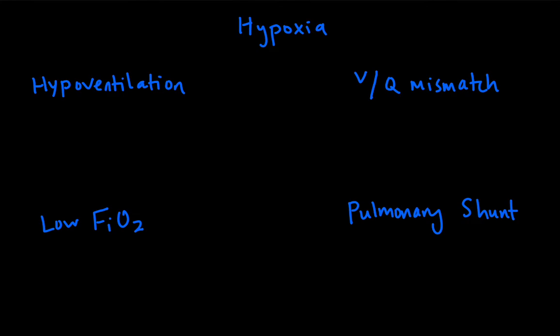So when I'm called to a patient on the floor who has a decreased oxygen saturation, this is the framework that I think about. You want to have something that's organized so that you can think through the problem very quickly and not to miss any big details. So the big things that I think about are hypoventilation, low FiO2, VQ mismatch, and shunt physiology.